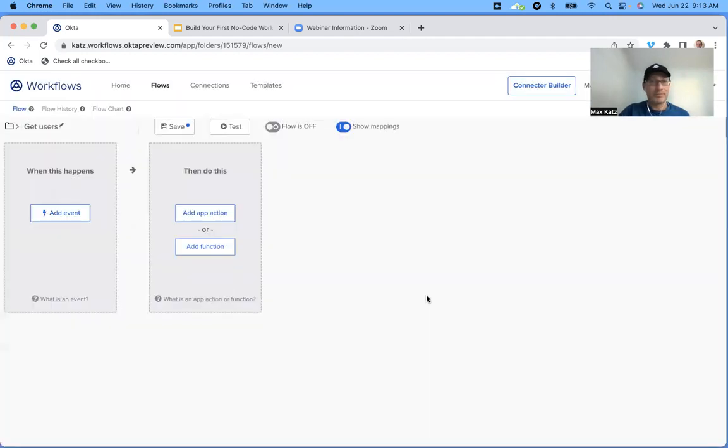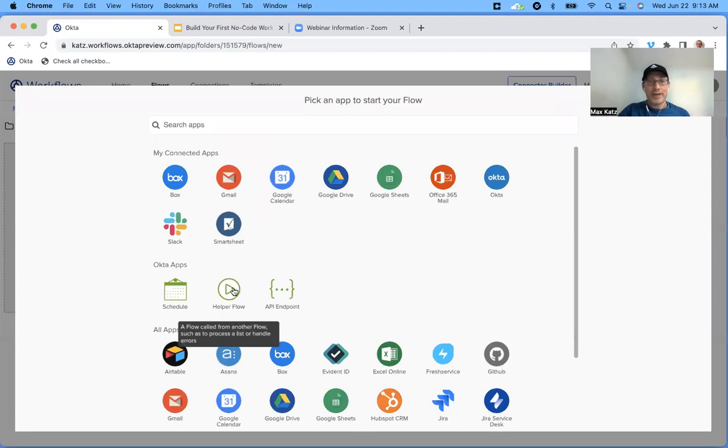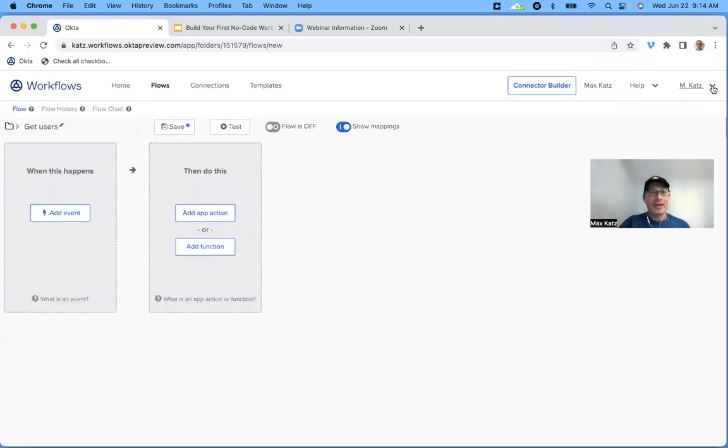Let's delete this. Now, the fourth way is a helper flow, and we're going to see this in a second. So you can have one flow call another flow. All right. So this is what the helper flow is. So I think we have 4 ways. Yes, 4 ways. Now, a fifth way is we're going to use this test button. Now, it does say test, but it's actually another way to invoke a flow. So if the flow runs really infrequently, or you want to manually call it, you can actually click test, and you can invoke a flow as well. So I think it's number 5.